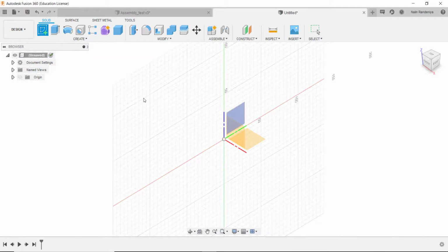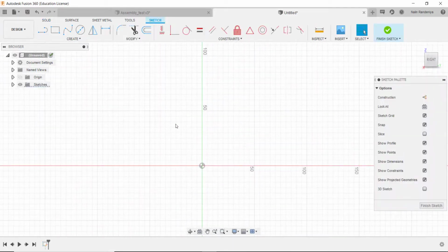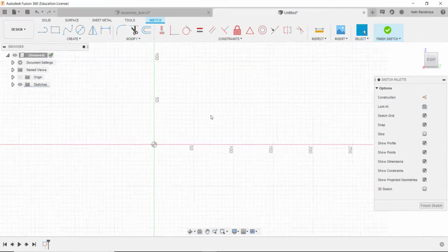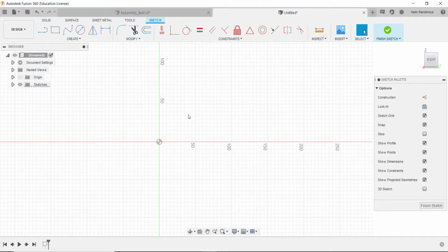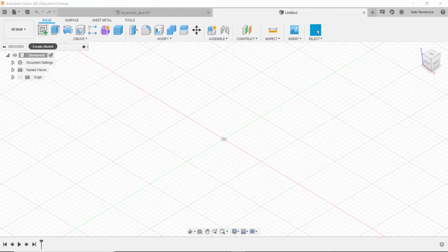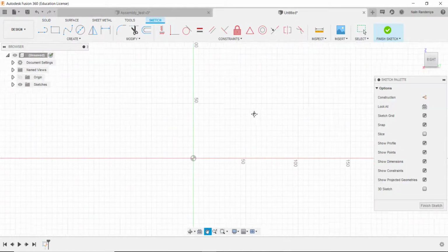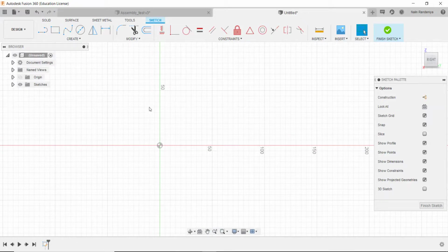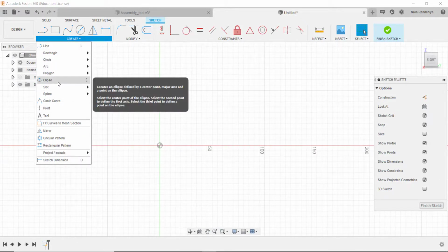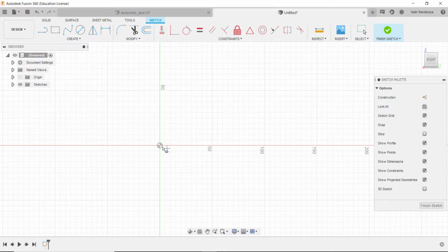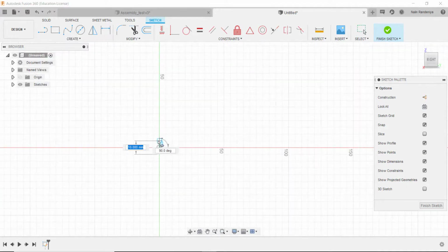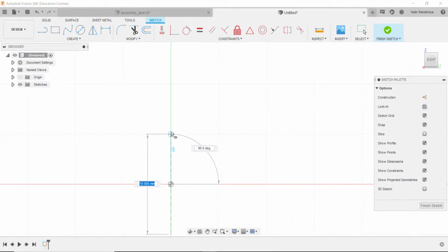So I'll start with a sketch, something like, yeah, so you can pick any plane here. So let me start with something like a ring. Pretty simple stuff, right? So gotta start with a sketch because we need a profile and an axis. Okay, so in this ring design, very plain ring I'll start with, I'll start with an ellipse. Click. Okay, I gotta go pretty close here because the ring is not that wide. Make the ring width to be 6 mil. That should be reasonable. Click.